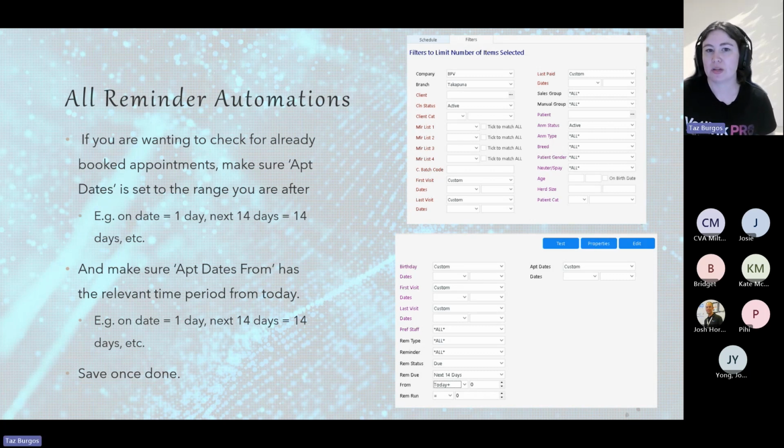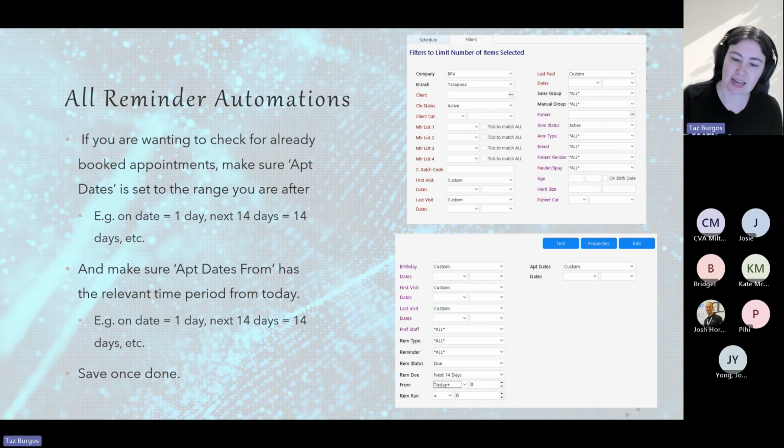Or custom. Again, I would not recommend using custom for this because it will require you to re-enter those dates every time. Whereas the plus and minus options or next however many days options allow you to set and forget.